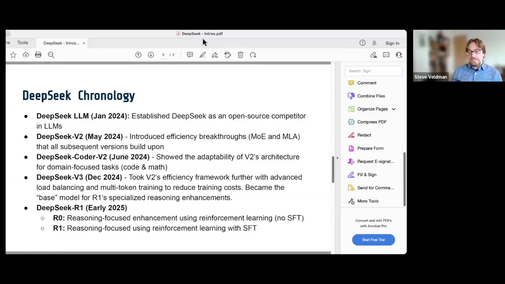R1 is 671 billion parameters with 256 experts, but they're activating 8 at a time. I'm getting ahead and I've ruined my analogy now, but the idea is you have these subnetworks that are specialized in specific topics, and you choose to activate a certain number of them at a time. So you go back to the decision maker analogy, and now you have a gate function or a chief of staff that selects which experts to put in the room.